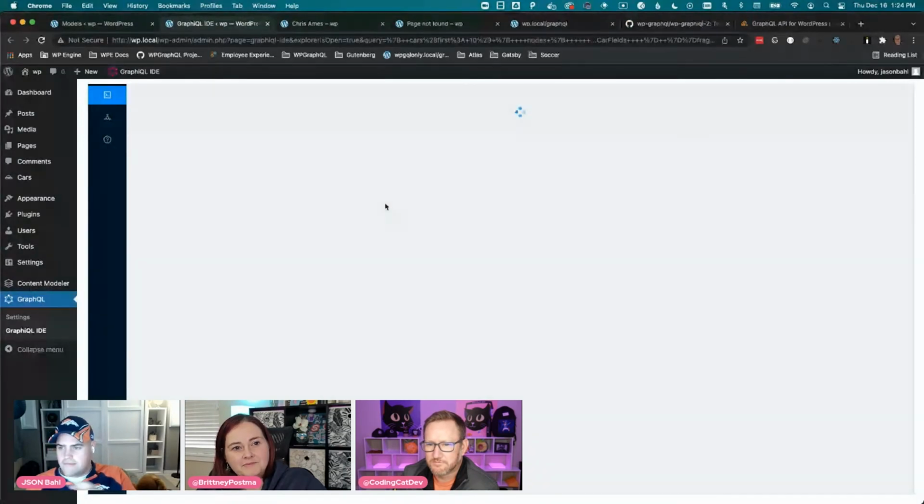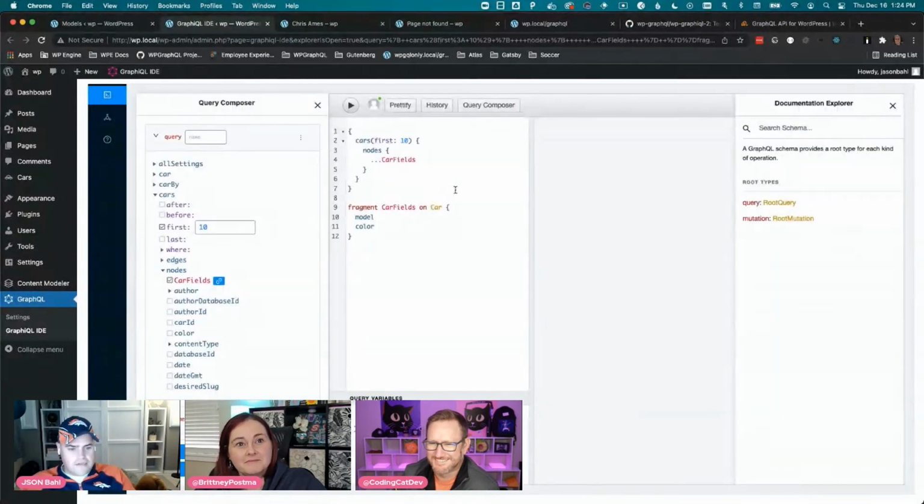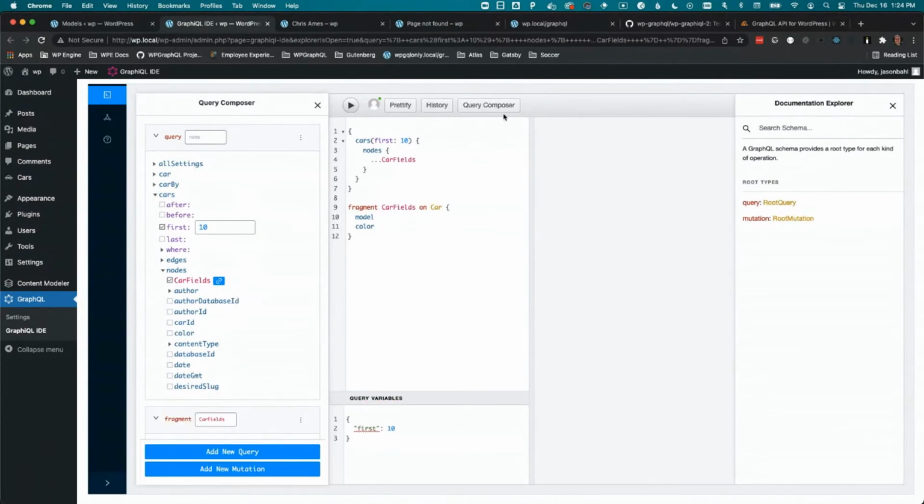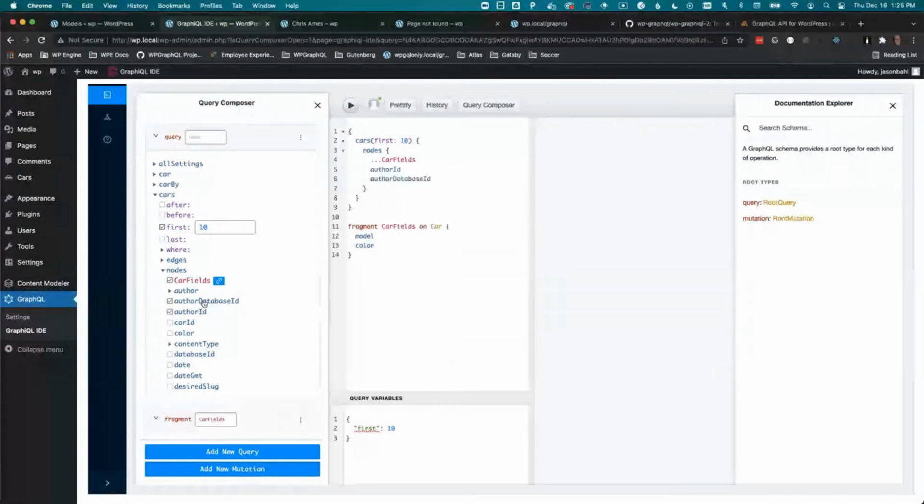If I didn't break this, there we go. So it's going to tell me, oh, here's how you can query this in GraphiQL. There's also this UI. I totally skipped this. There's this UI over here too, called the Query Composer. That allows us to create queries by UI. I have to use that version for every GraphQL thing I've ever done because I can never remember it all. It's nice. So you can navigate the graph and then click the fields you want. I sometimes forget that's there because I just like to type more.